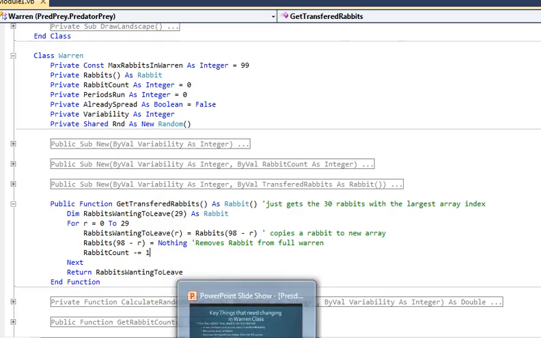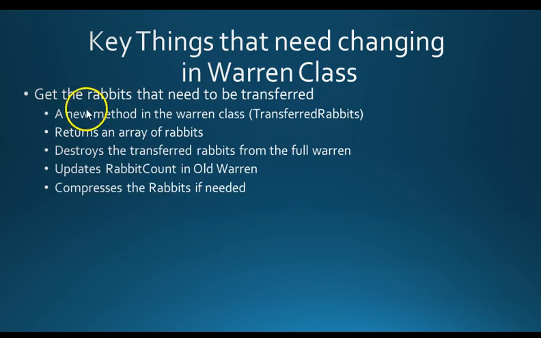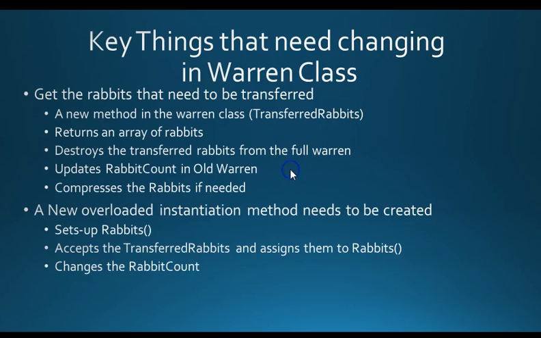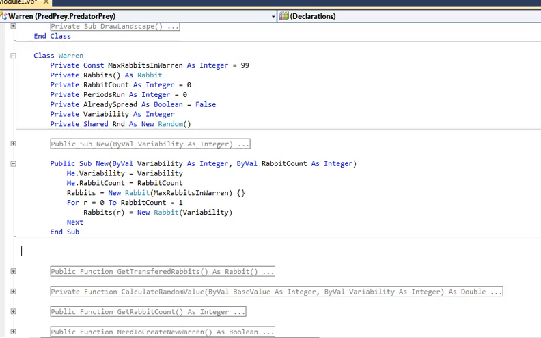So let's move on. We've now created a method that will pump out our transferred rabbits. We now need to create a new sub-procedure, which will be the instantiation, and that will take in these transferred rabbits when a new warren is created on spawning.